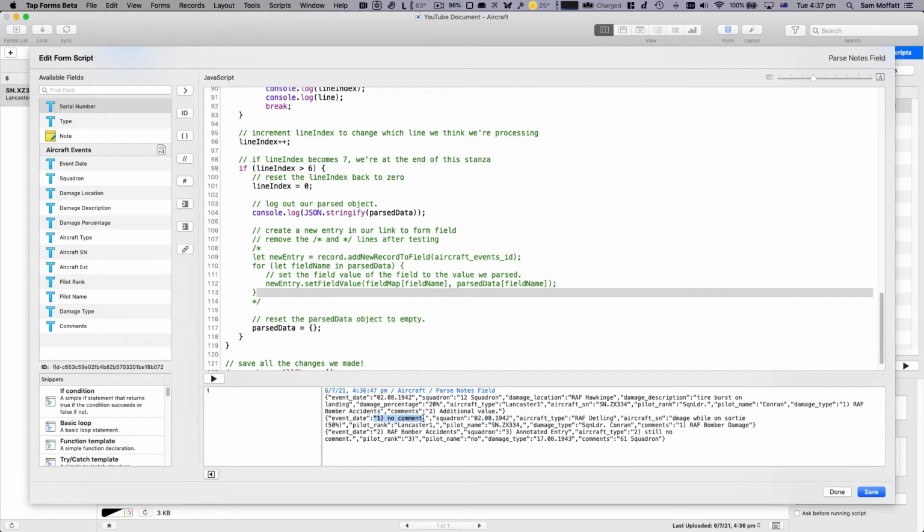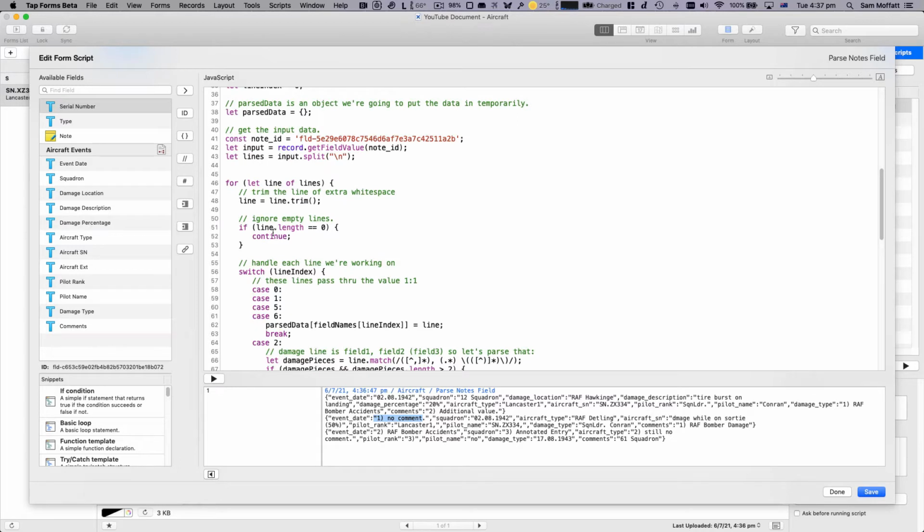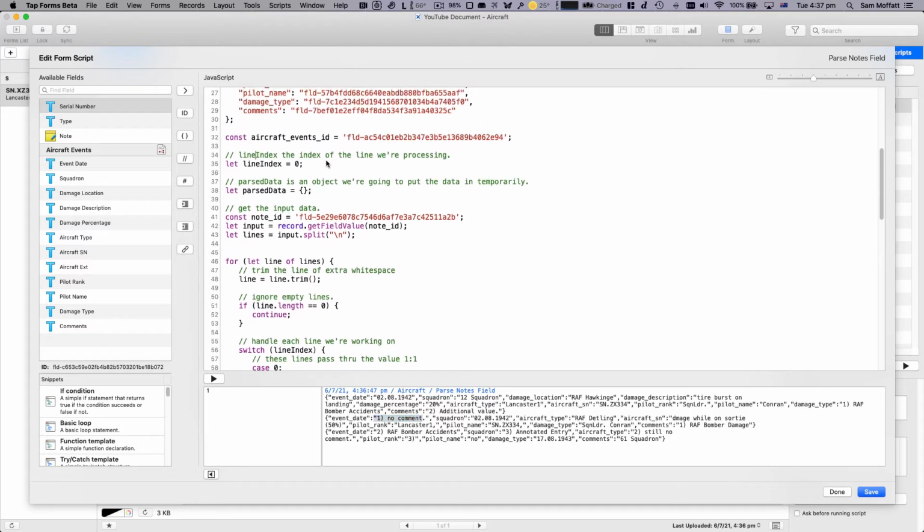So let's start by changing things a little differently to, instead of ignoring those new lines, what we're going to do is handle them. Now, to do that, we need to keep track of where we are in our processed document. So when we process each of the lines, we start at line index 0.